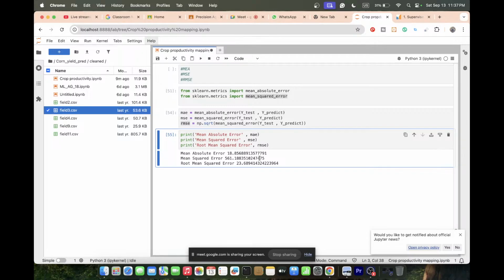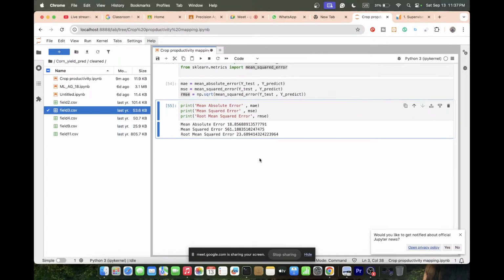So now we can create these things, and if you want you can also check the coefficient. Suppose we can also check the coefficient for each variable. I want to compute the coefficient value for each variable.